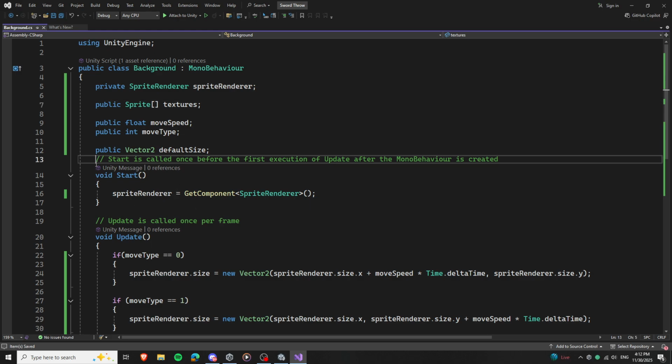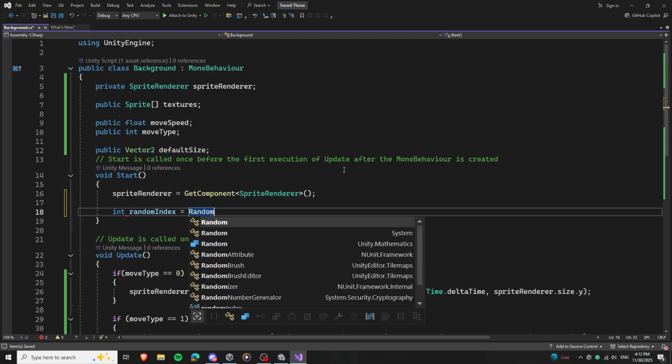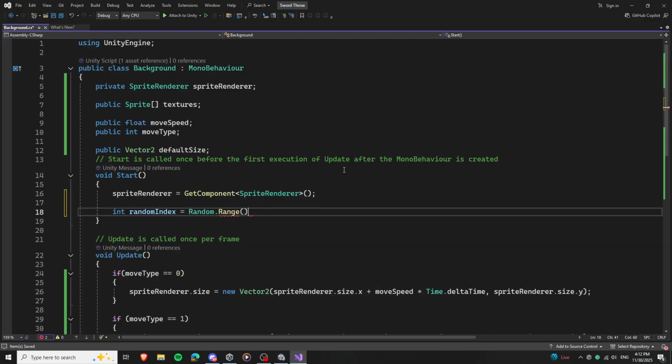So in the start function, let's select a random one and add that to our sprite renderer. So first we need to create a random number between 0 and the length of that array. So let's do that. We say integer, random index equal random range. That's a function that will create a random number. And then from 0 to the length of the texture. So textures length.